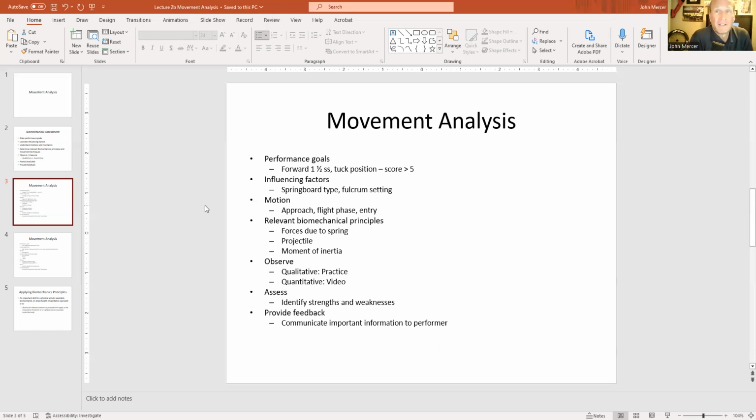Then you go into a lot of observation. You go watch a lot of practices, and qualitatively, you just watch with your eye. And this is what coaches do. They get trained and they train themselves in terms of what to watch for and how to ultimately, the next step, assess the quality of the movements. But you're trying to take in a lot of observation. And same thing with the quantitative part. You could videotape a lot of dives, and then you can watch the same dive over and over and over again. So you can get that type of observation for a particular attempt at a 1.5 somersault.